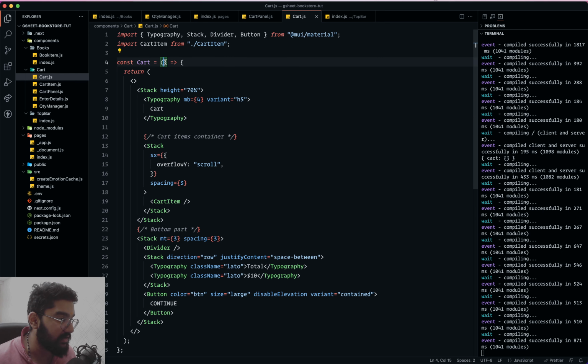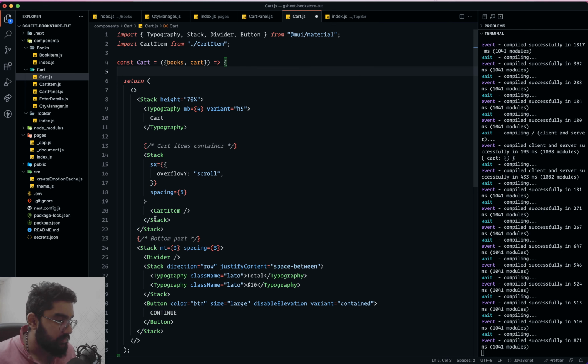And now we can again destructure these two, books and cart. And now we just need to display this thing dynamically. So for that, we have the cart, which is an object where the property names are the book names and the value is the quantity.